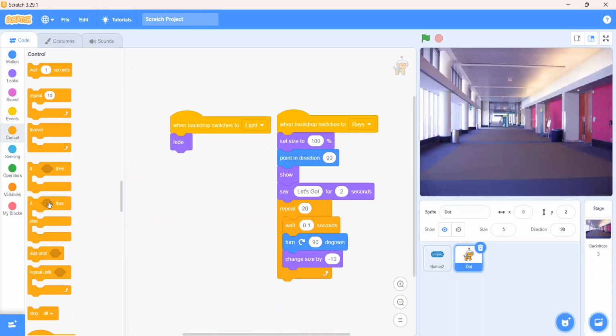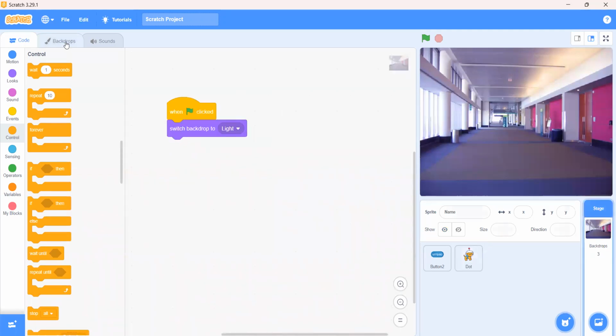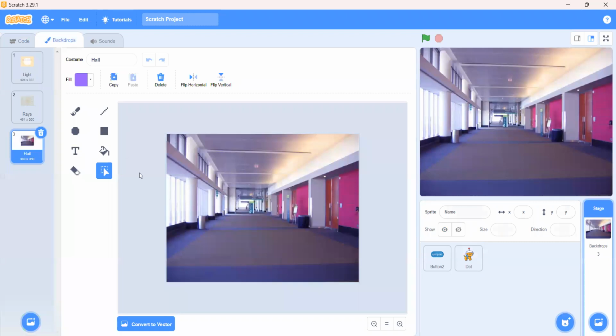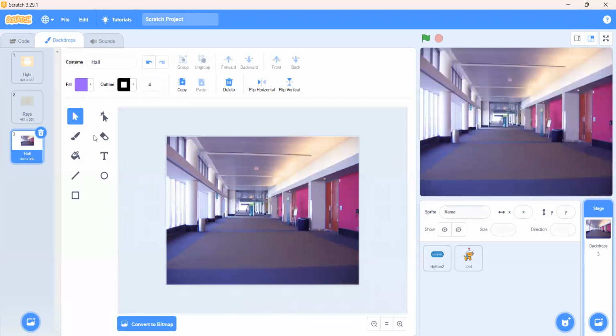Now, first of all, we have to go in this backdrop. We will click on this backdrop and we will edit it. How will we edit that? If you can see that the tools are just like that, you can click on this convert to vector and you will see that the tools are normal again. Now what we have to do is write welcome to Oxfam Academy here.